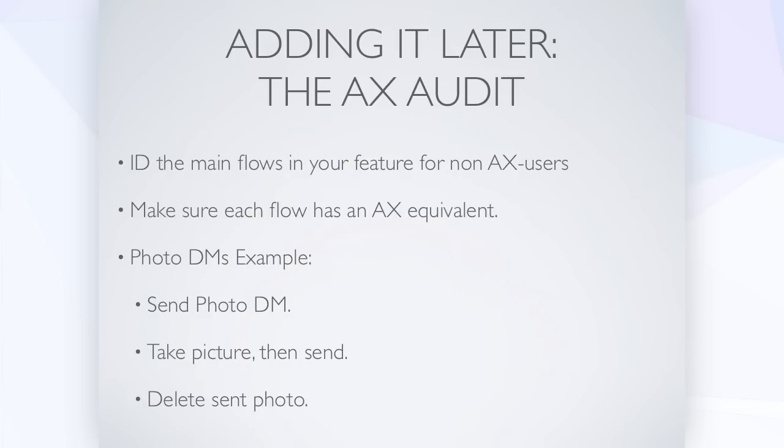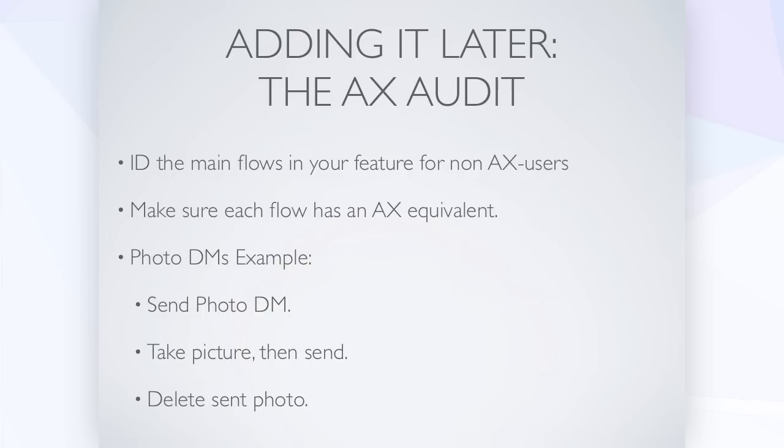And the way I like to encourage people to do audits is the same way I like to encourage them to think from the beginning. It's not about each individual element. It's not, is my button accessible? It's much more about, can I actually use this feature? Can I get through it? Can I flow through it? And so the way that we try to test things is we have flows. You identify the key flows in your feature, and then you try to go through them with the screen reader, go through them with the D-pad, and see how that process feels.